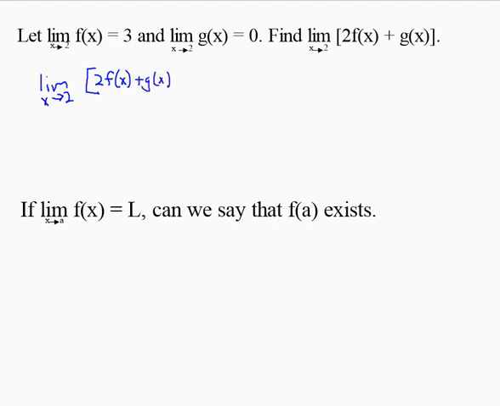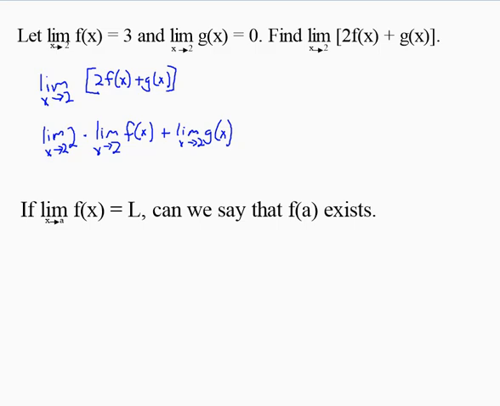So by those first 5 rules about sums and differences and products and quotients, we don't have to add all these things together. We can actually take the limit of these individual parts. So the limit, here's a product here, the limit as x approaches 2 of 2, times the limit as x approaches 2 of f of x, plus the limit as x approaches 2 of g of x. Again, I'm writing all this out just so you see what's going on. This is what it would equal because we can separate out the products and the sum.